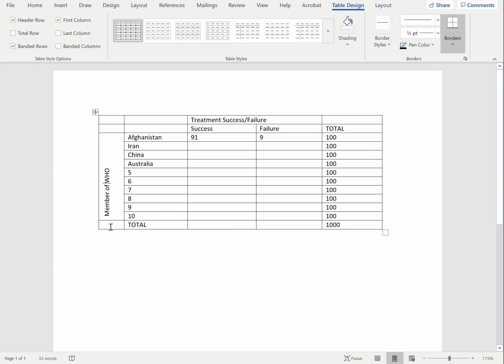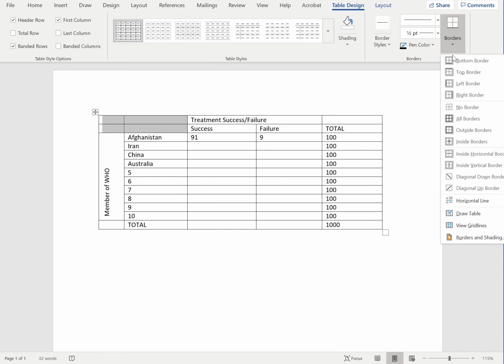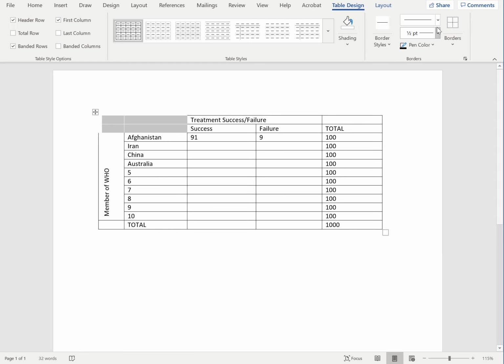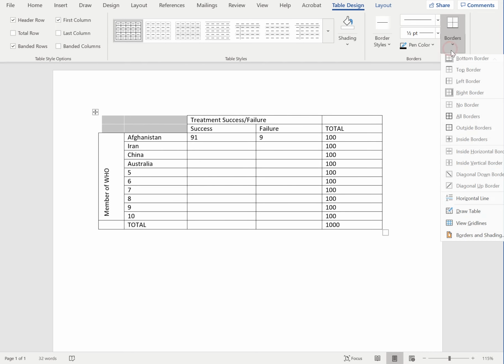You can also do some other things if you want to hide some of these boxes. That's not exactly necessary, but it's up there if you want to. What you would do is highlight whatever box you want to mess with and then go to the borders option at the top right and decide what borders it has. For example, if I take away all borders, then it doesn't have any. Or if I make it so it has a right border and a bottom border, that means all those boxes do not have any inner borders, but they have the bottom and the right so that everything else is still enclosed. However, again, that is not exactly necessary.